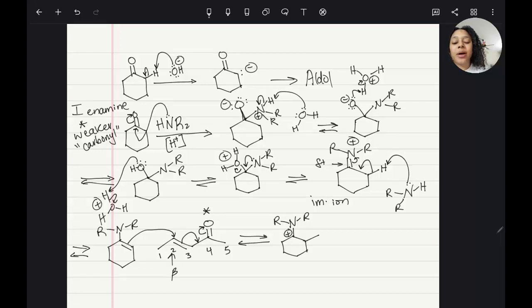we break that pi bond. Now I'm also going to label this 7 and 6. So carbon 7 here, carbon 6. 6 is going to be now attached to carbon number 2. Carbon 2 is attached to 3. We move that pi bond between 3 and 4. So there's a pi bond there. We also had our carbonyl open up on carbon 4. So this was carbon 5, and we are missing carbon number 1, so this is carbon number 1.